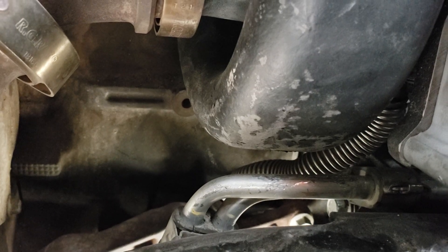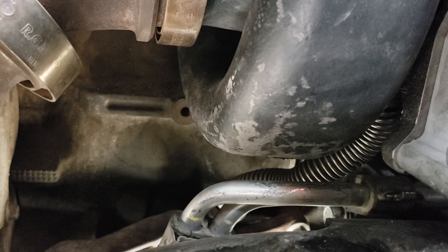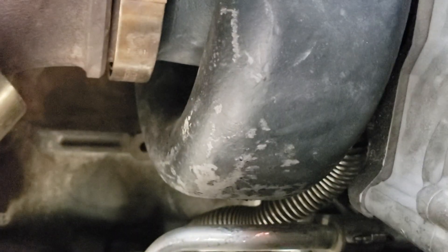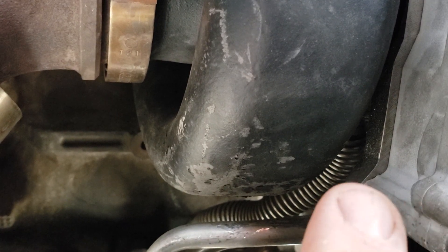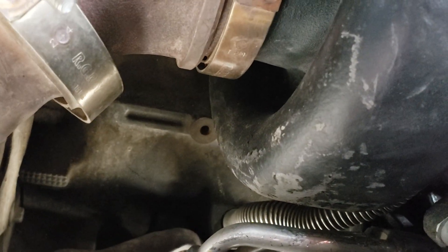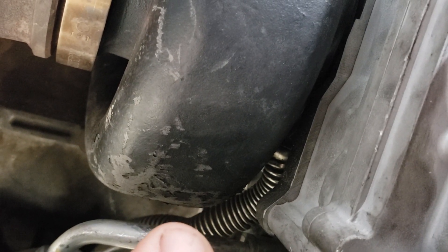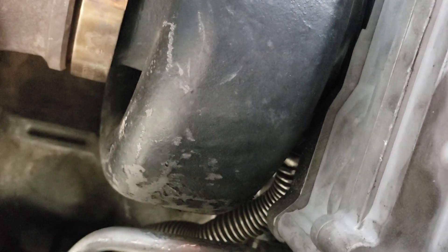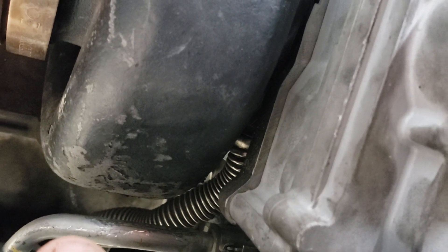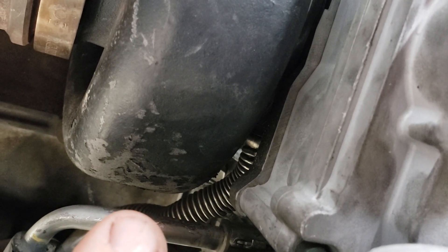I remember reading on one of the forums that when you start doing this project, you're going to invent a new curse word. I laughed pretty hard at that, and sure enough, it lived up to its reputation. Also, I almost forgot — there's an oil drain line you can see there. It has a small gasket that goes onto an accordion-style tube with two O-rings that drops down into the engine block. I found it was actually easier to attach that accordion-style oil drain tube to the turbo while it was loosely pulled out. There was enough clearance to mount it that way — trying the other way, the screws were starting to strip out because the angle at the bottom has too much stuff in the way. Connecting that before throwing the turbo in was huge.